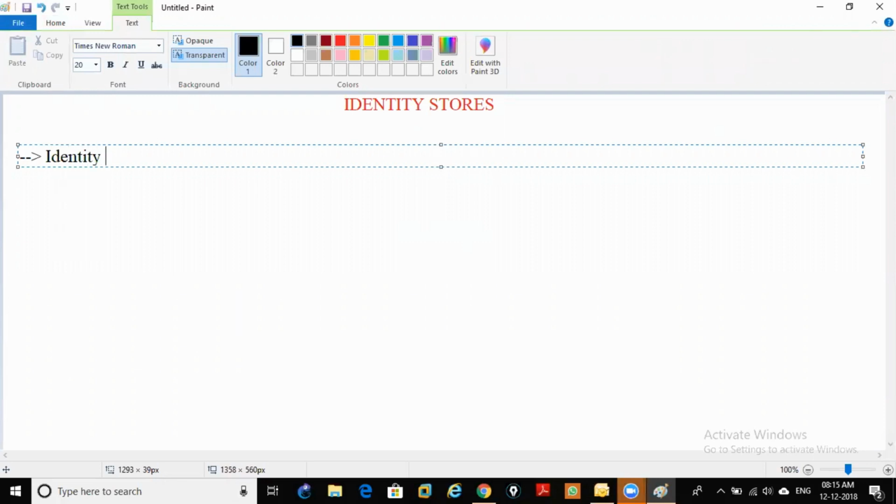Identity store is basically a database that can be used to authenticate a user's or an endpoint credential.